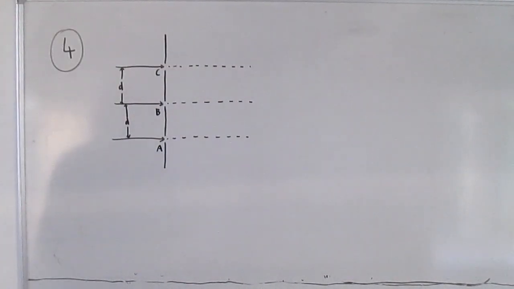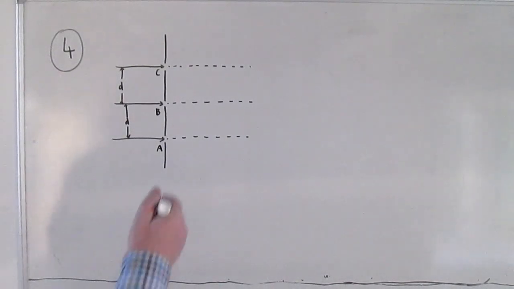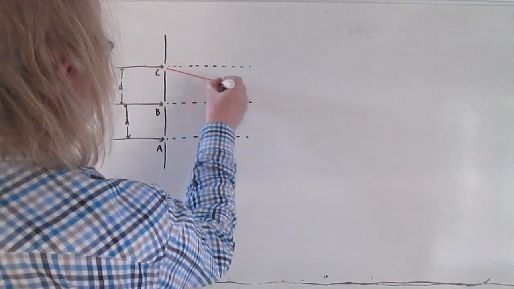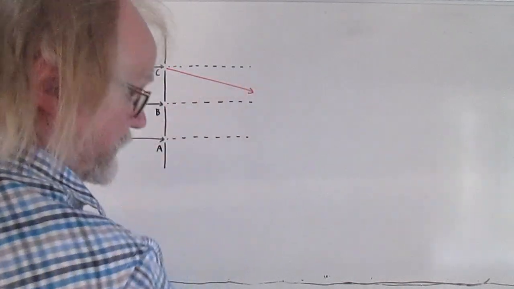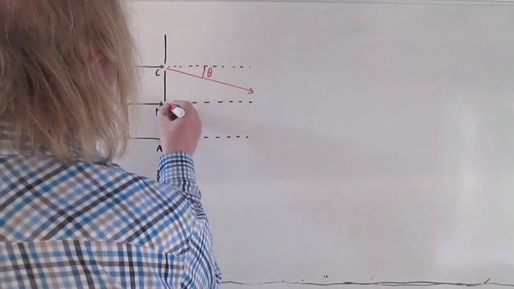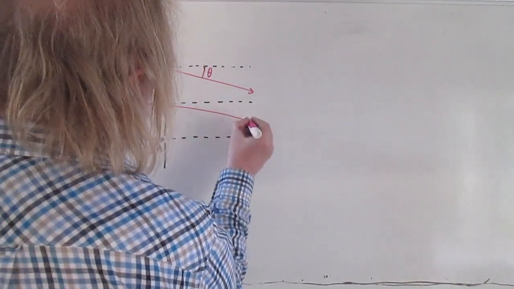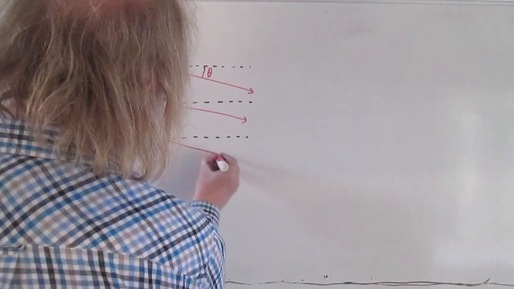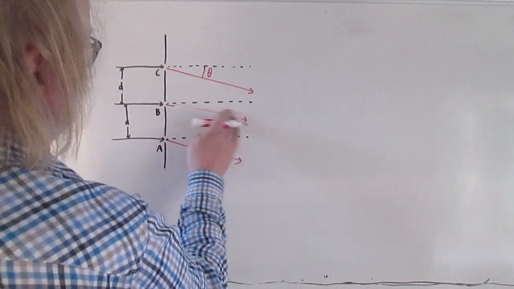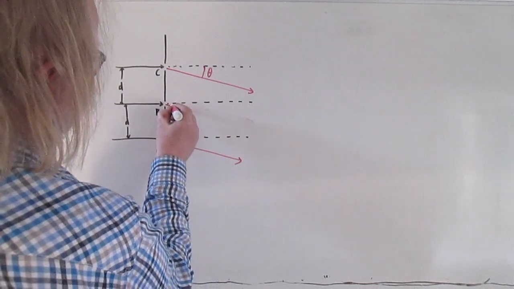And the idea is that because of diffraction, as it goes through the small slit, the light can get bent through various angles. So suppose we have a ray coming out here so that this angle is theta, and we've got the corresponding rays there which are all meant to be parallel, so I haven't drawn that very well, but get the idea.